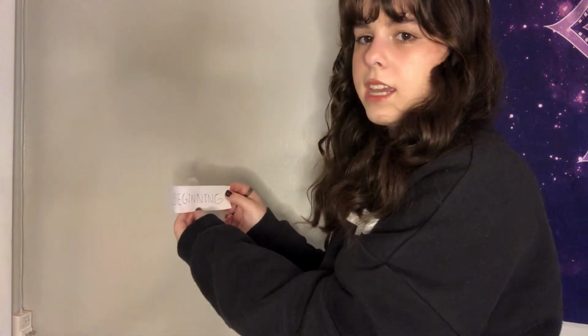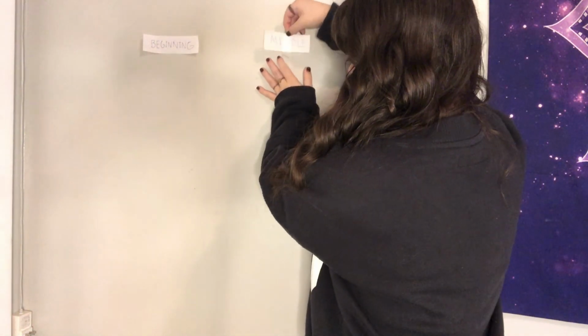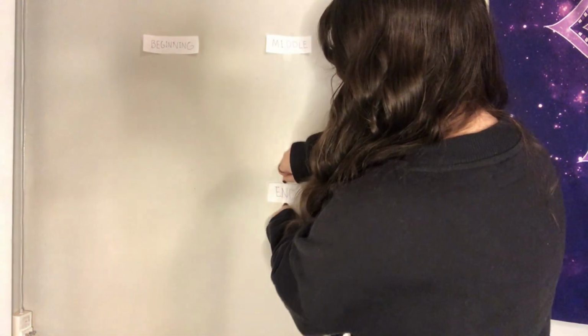Once you have your blank wall, you're going to make 3 little slips of paper. One's gonna say beginning, one will say middle, and one will say end, and we're gonna tape them onto the wall. So I'm gonna put my beginning maybe here, and then I'm gonna put the middle kind of like right next to the beginning. So we have all this space for the beginning, all this space for the middle, and then the end is usually shorter than both of these sections as far as plot points go, or at least I find that to be true. So I'm gonna put the end kind of right here for a few little plot points under here.